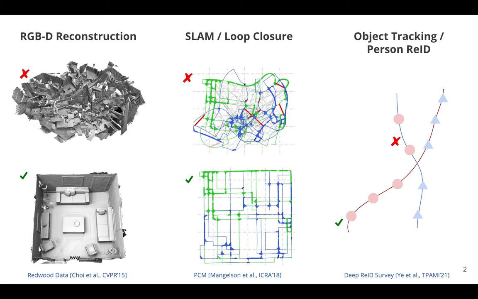Data association is the process of identifying the same object across multiple views and it's a fundamental challenge and component in robotic perception pipelines. It's well known in the community that incorrect data association can wreak havoc to the downstream estimation task.